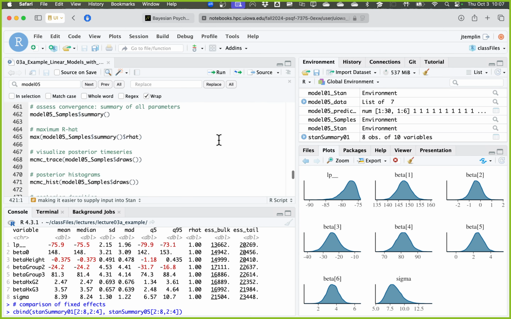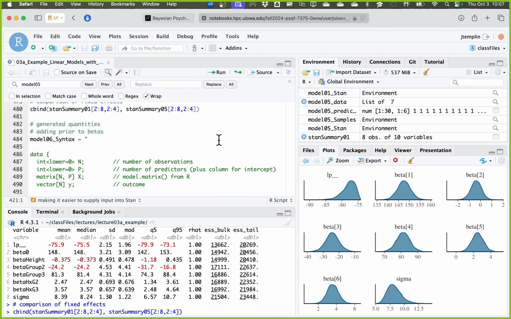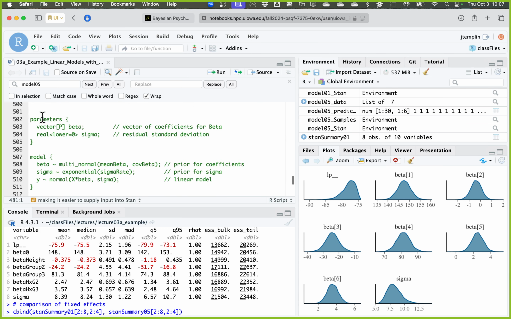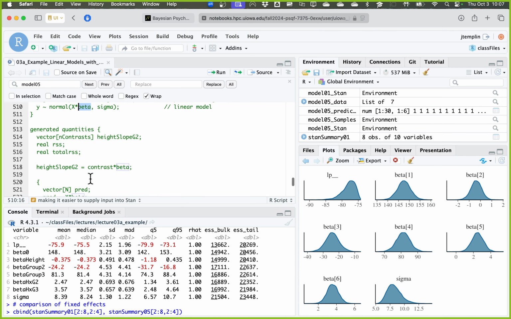Okay. To do this in Stan, we introduce another block in Stan syntax, and that block is called generated quantities. Generated quantities is a block of Stan that will take the parameters from your model and calculate other values from them, right? Those other values can be almost anything. But those generated quantities do not affect the model. They do not change your model. They do not change your estimates. They don't involve anything else. They're just things that you want to tabulate as you go along. So the generated quantities block looks like this.